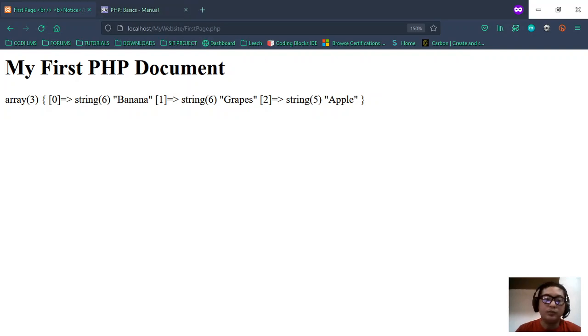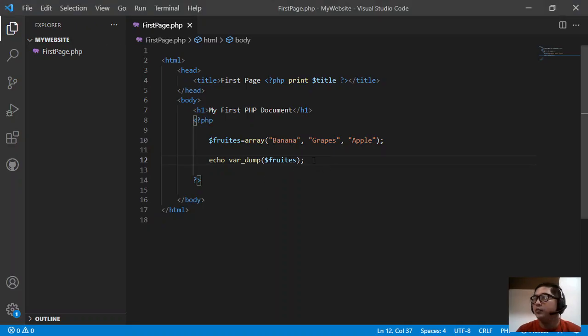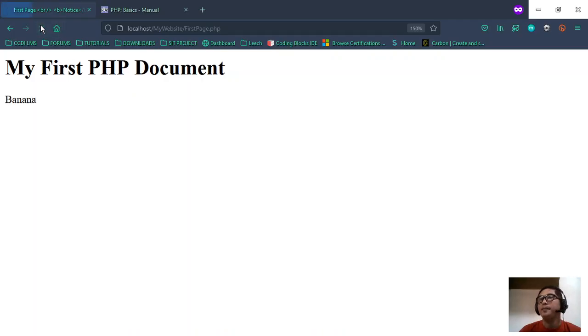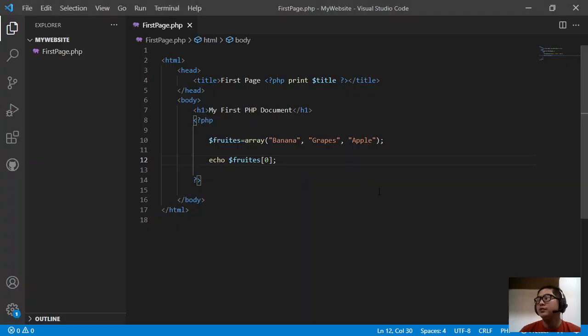So for example, if you want to display array, so fruits, you need to use this bracket, then 0, or index. Make sure, alam natin kung ano yung index na tinatawag mo. You need to identify which index you are trying to call.